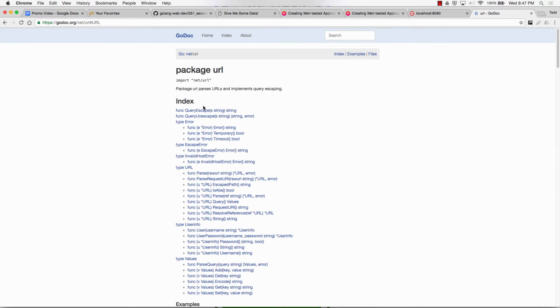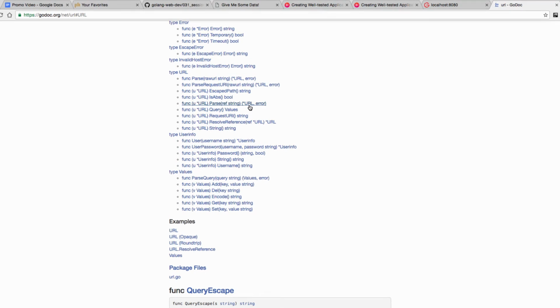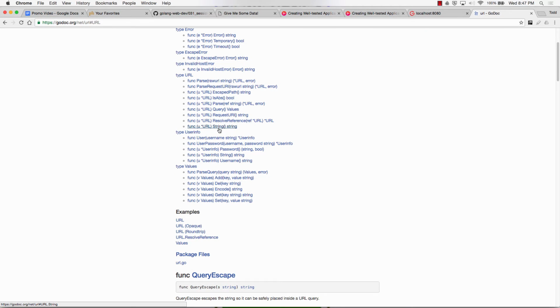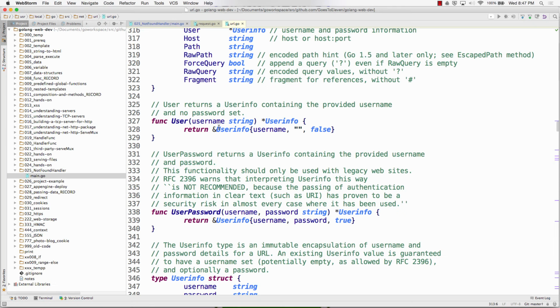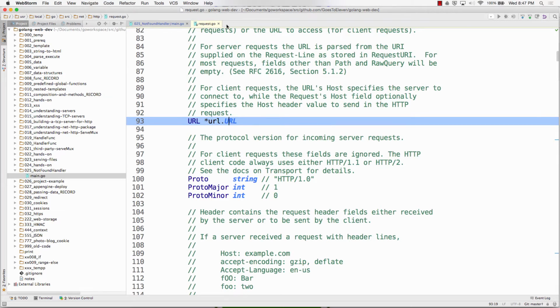I'm just wanting to see type URL has string right here, so when you have just the URL, it runs this method by default. When you ask it for a string where a string is needed, it runs that method. It's like an automatic thing.